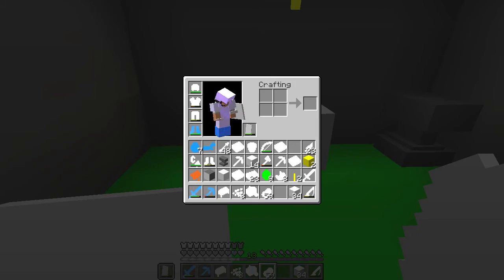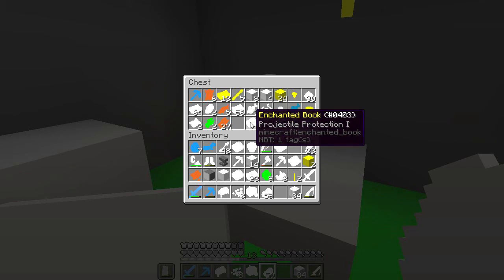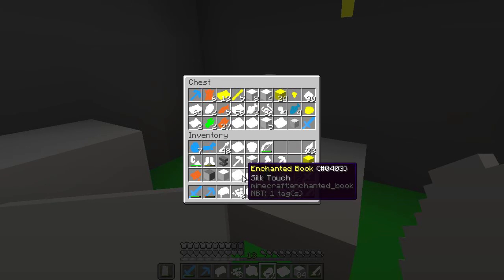And that means I can unlock brown. Which one do I not need? Probably projectile protection. It's probably fine to get rid of that one, right? Let's put some of these others up. Oh, I don't have room. Okay.